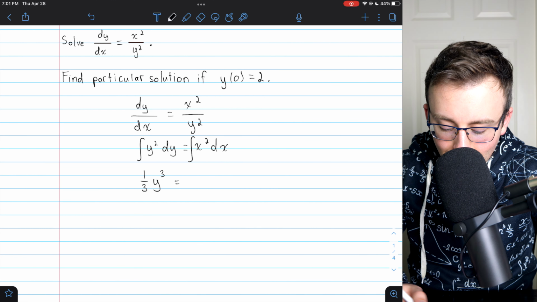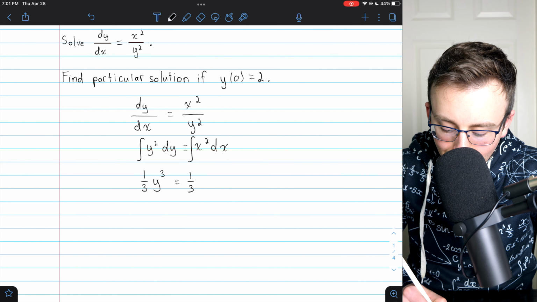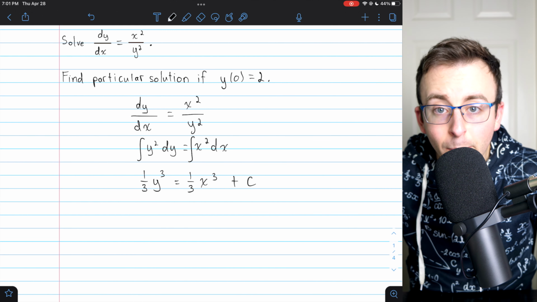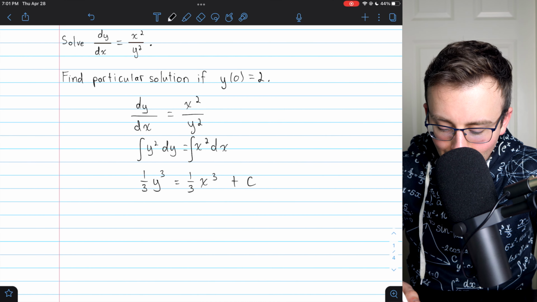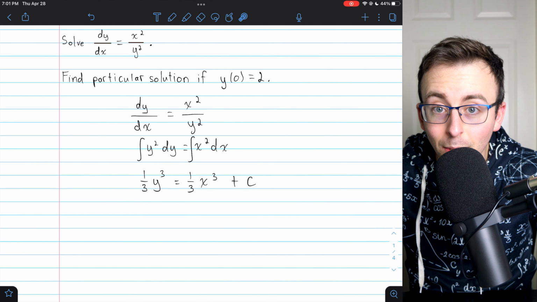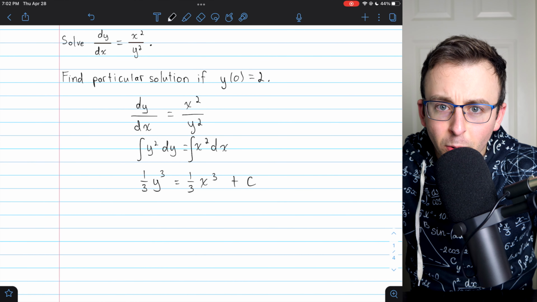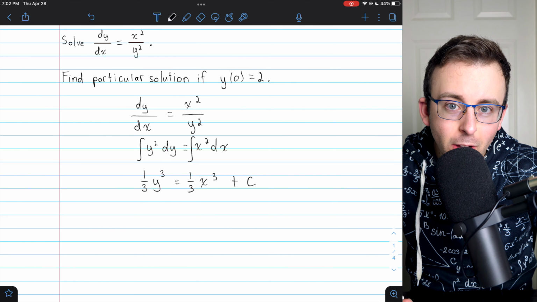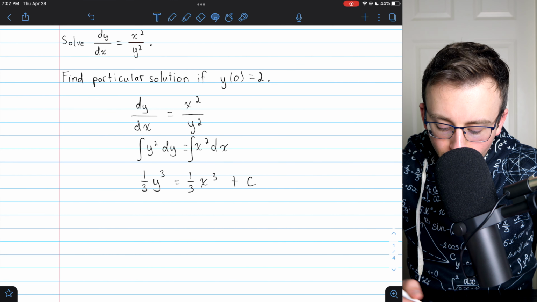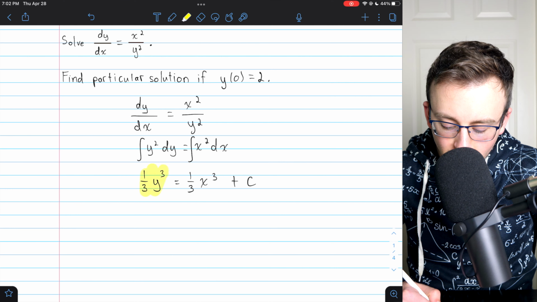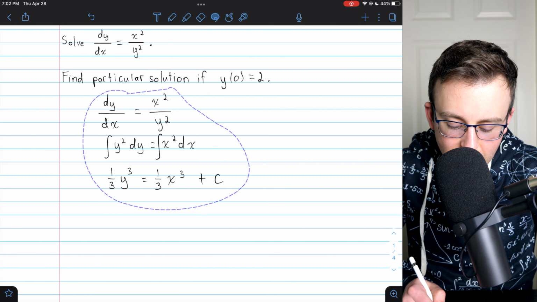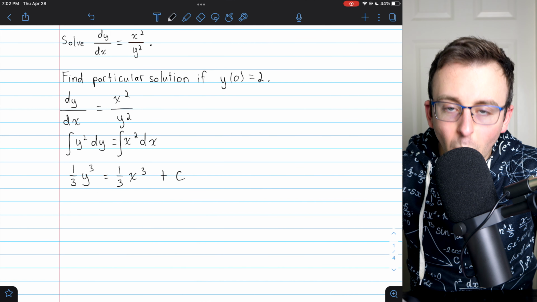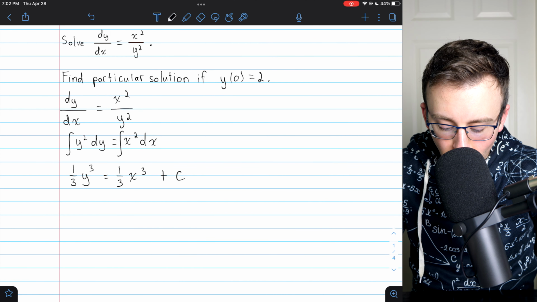On the right side, it's a very similar integral with respect to x, just 1/3 x cubed plus c. Now, we can imagine that we just took the constant from the left side and moved it over to the right side, and so I'm just going to leave it as plus c. If you want to be more particular with how you define your constants, go for it. I'm not going to worry about it. So now we've got an implicit general solution for the differential equation, but there's no reason to stop there. We can keep going forward and solve for y in order to find the explicit general solution.